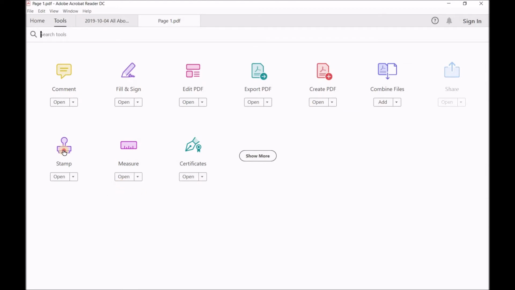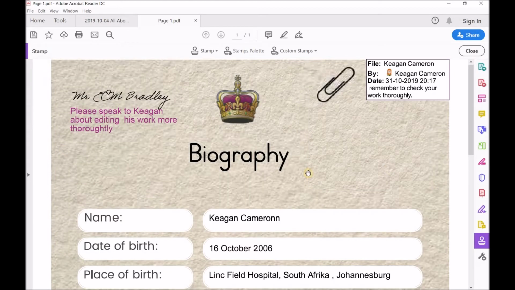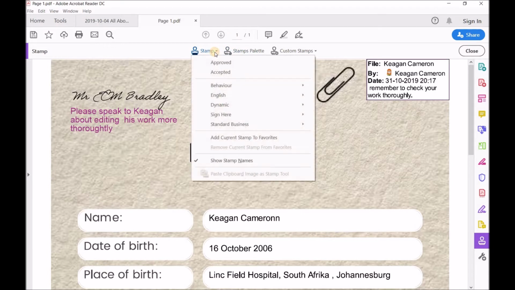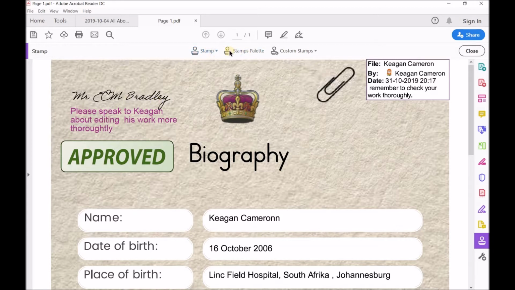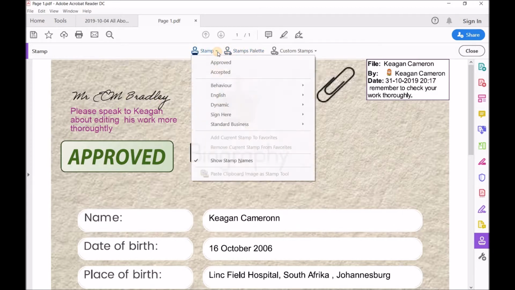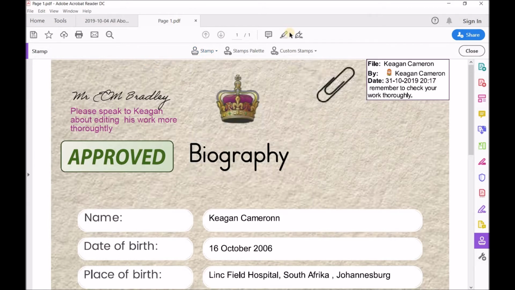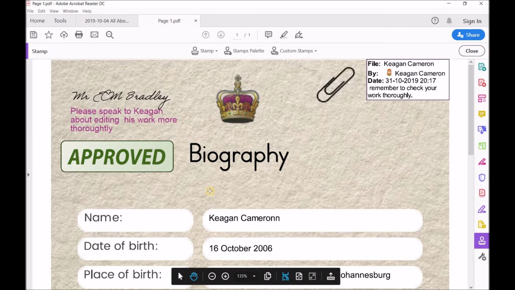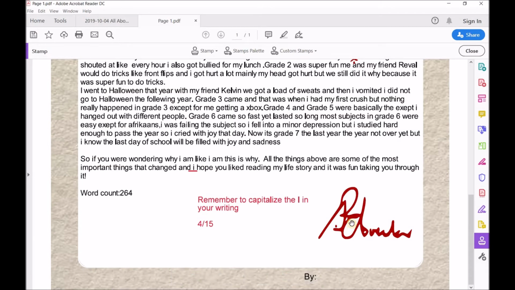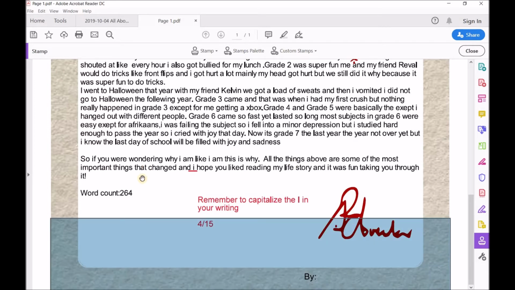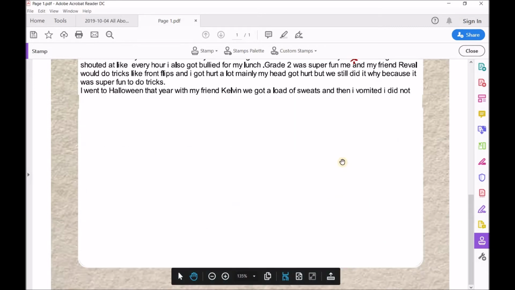There's various stamps, and that's what I wanted to show you. Click on the stamp tool, and you can add in your stamps that you've set. These are pre-made stamps that would be approved. You can even make your own. It's pretty easy. If you want to learn how to do that, you can come and see me, and I'll show you how to make stamps. They can be custom made to suit your particular learning area and your particular style of marking. And you can see there's all the markup in it, and there's Mrs. Govinder's signature right at the bottom.